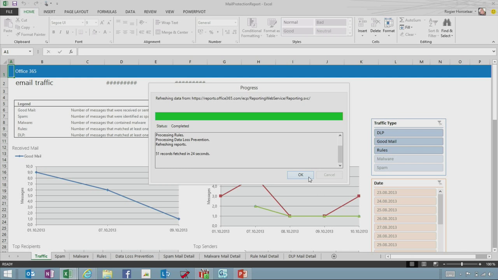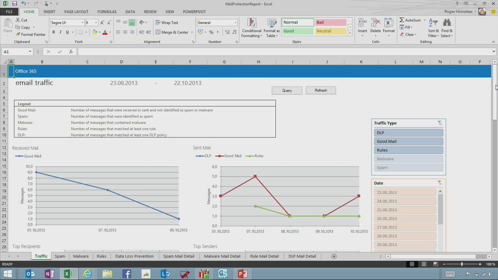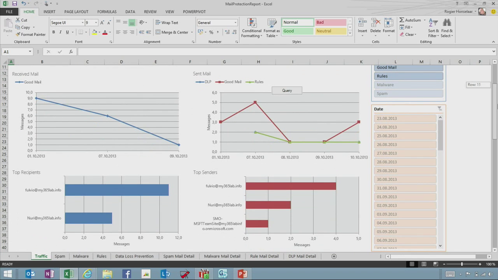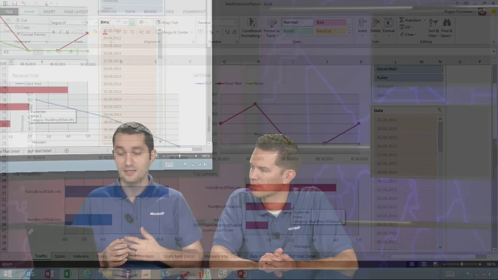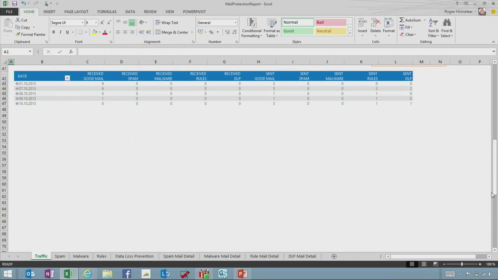The plugin finished getting all this information from Office 365, and now I can have a look at all this report. As you can see, we have the top 5 recipients that have been impacted by mail, for example, top senders inside my organization. Using this specific report here, I can understand who inside my organization is sending out many messages. So for example, if he's sending out a newsletter, or if his account has been hacked and now he's sending out virus, spam, and so on. This is quite useful and fast to be obtained, as you can see here.